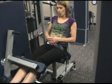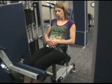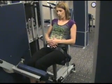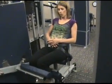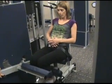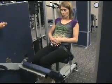That's it. Let's go. Good. Keep pulling. Come on. Keep pulling up. That's it. Finish here. A little bit more. Come on. The last little bit. Good. Right there. Hold. Now control coming out. Good. We need to try one more.